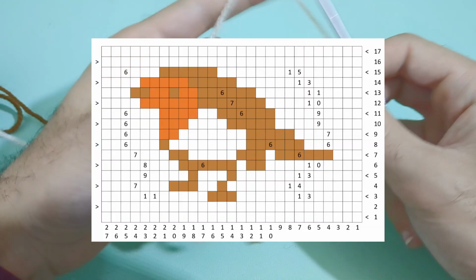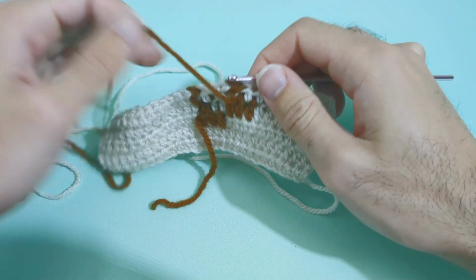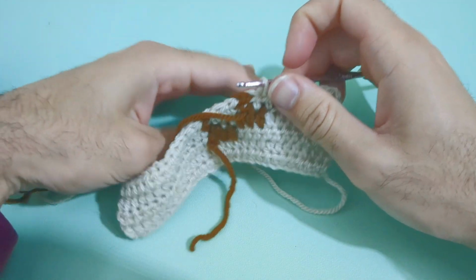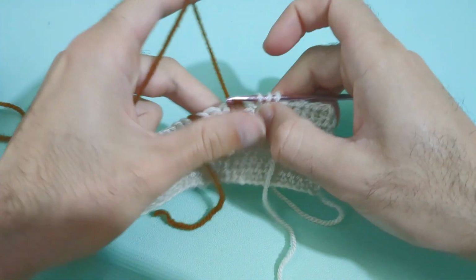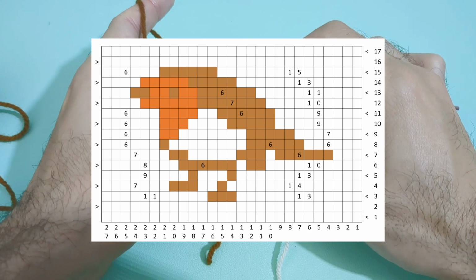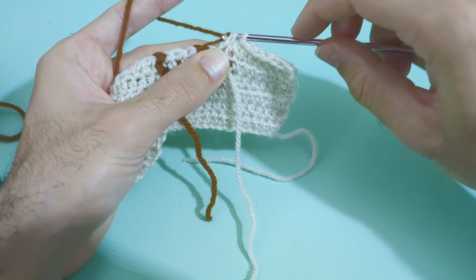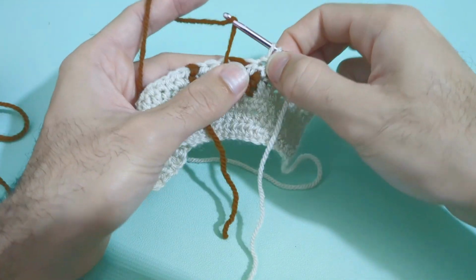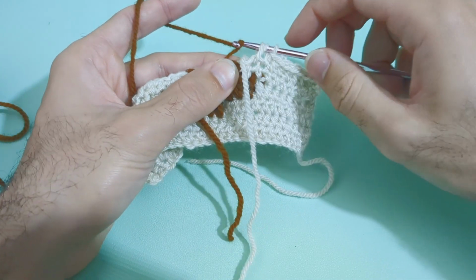Now we need to half double crochet 9 stitches in the main yarn. Okay, so now we want to pick up the brown yarn. Bring the grey to the front because we want to bring it to the wrong side of the work, which is the front in this case. And now we are going to be doing 6 half double crochets in brown. So we're going to pick up the brown, and again we have this staircase shape. It's only 1 stitch this time.